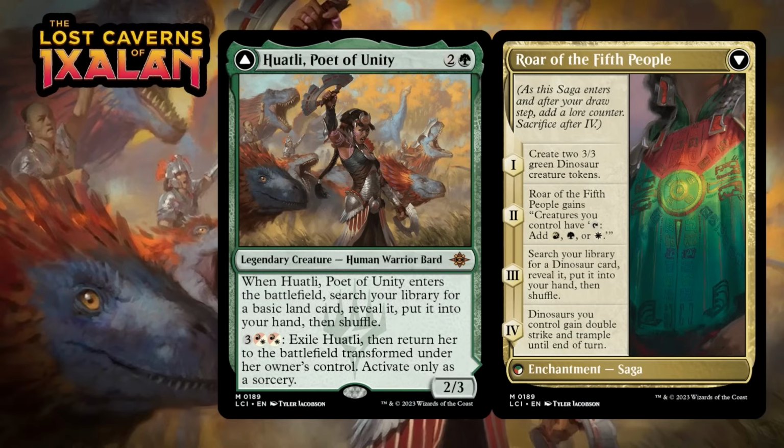Your opponent probably can't win the moment you transform her. I think overall that makes her a bomb, and a big one, giving her an A+.